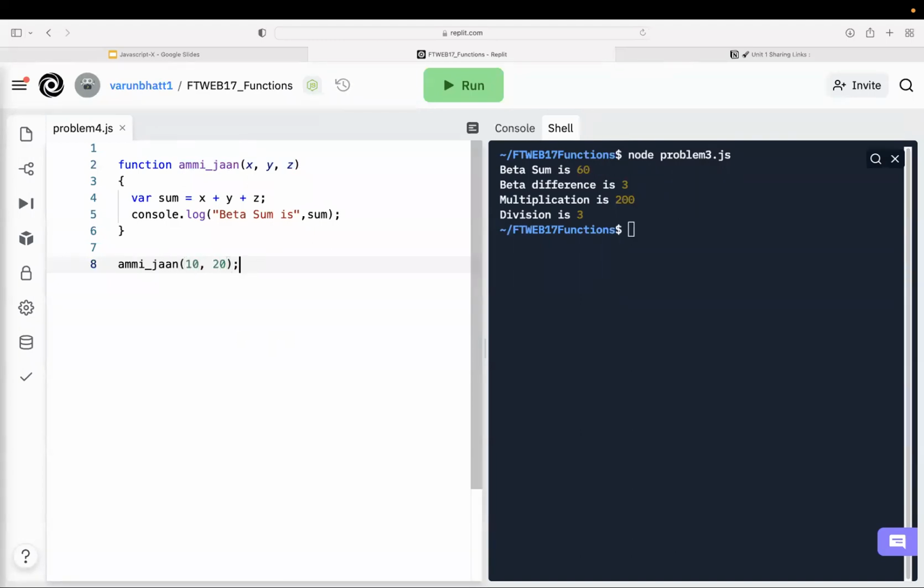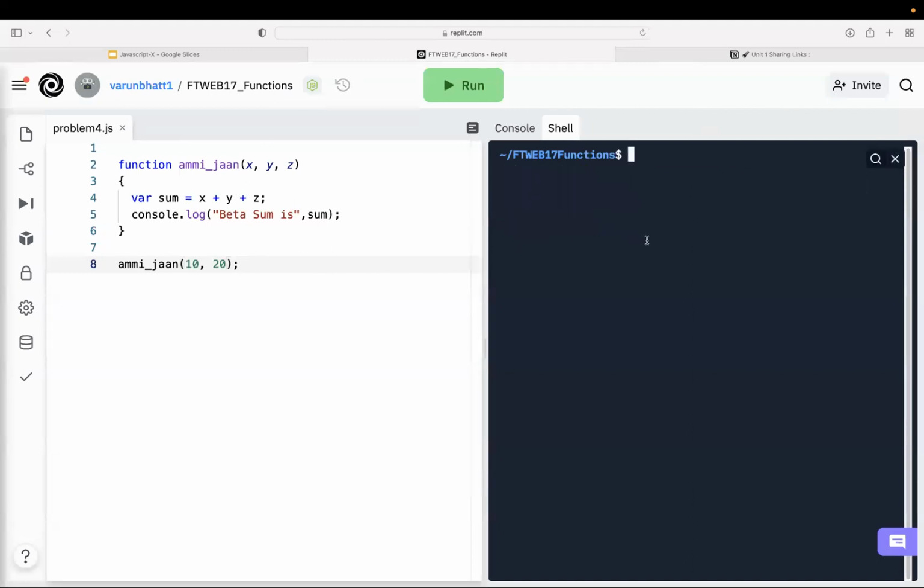Let's see what will happen, because there were three variables which I need. If I run it, then it will give me NaN.